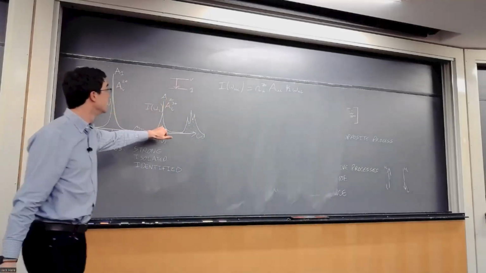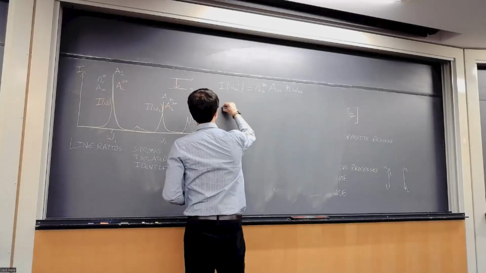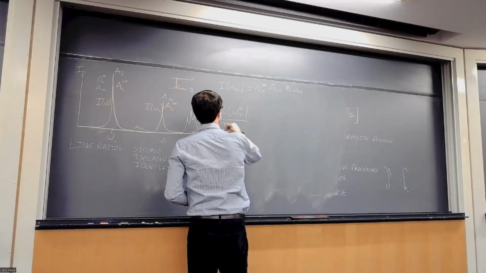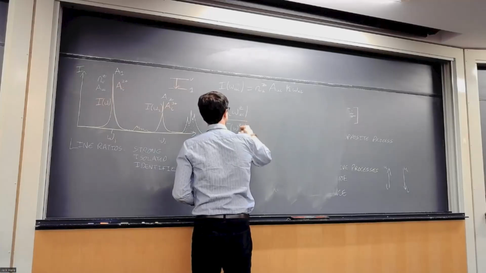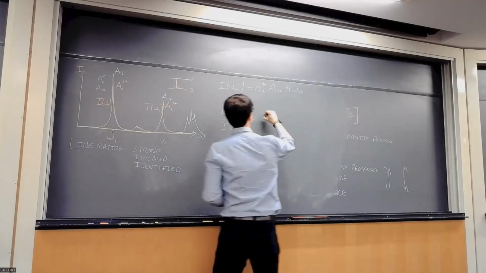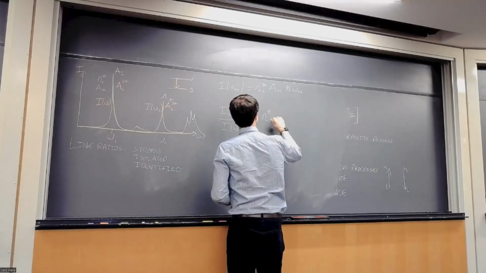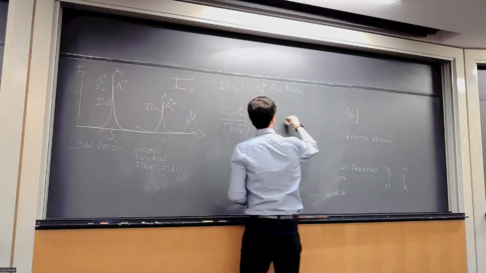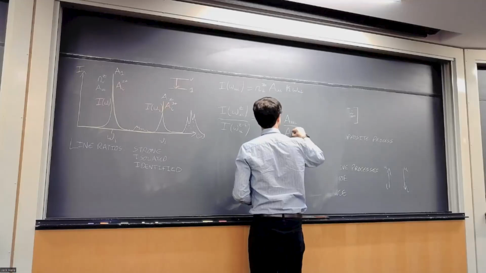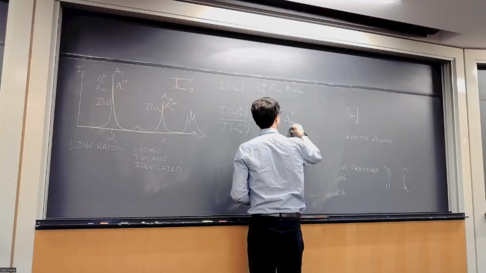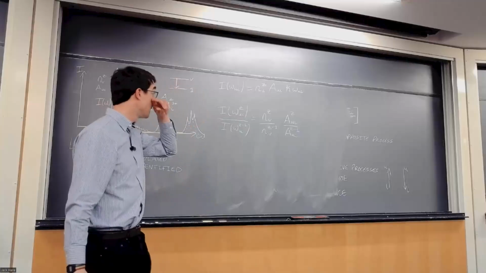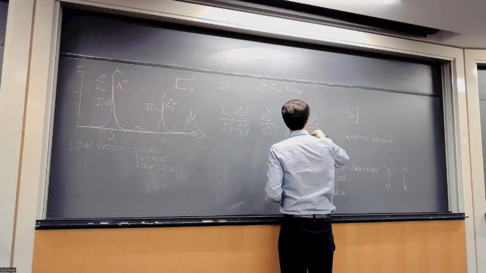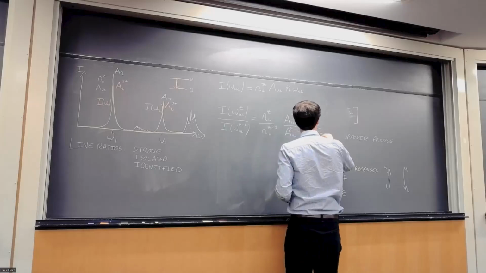So if we have two lines here, we can take the ratio of these. So we could have the intensity of omega z, upper, lower, over the intensity of omega z minus 1, upper, lower. And we can see then that we're going to get out n of z upper over n of z minus 1 upper, times A upper, lower, over A upper, lower. I'll put little superscripts on these, so remember that these are different coefficients for our different ionization states. And then the h bars will cancel, so we'll have an omega z, upper, lower over omega z minus 1, upper, lower.